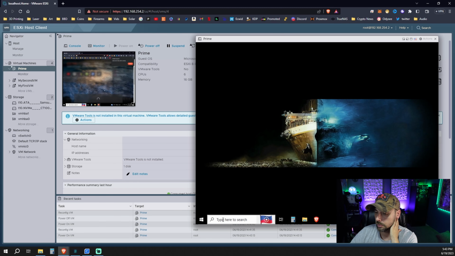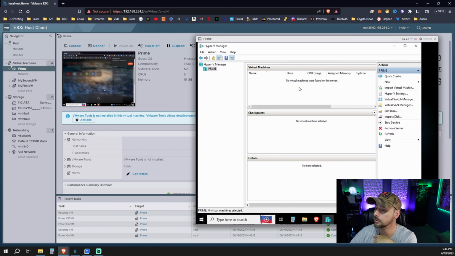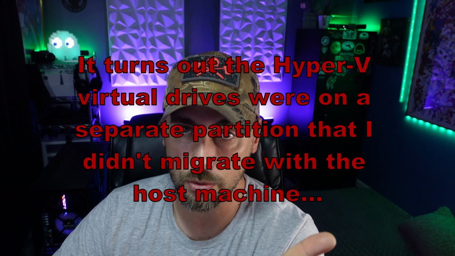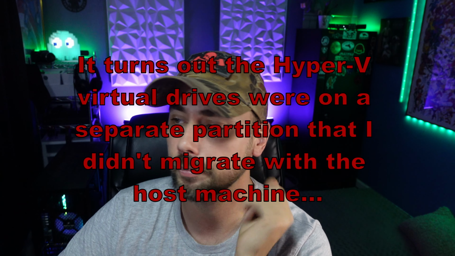Okay. So the PIN wasn't working. What about my Hyper-V manager? The VMs that were running on Hyper-V did not transfer over with the physical host. That's interesting to know. Great, we're able to P2V, physical to virtual, get rid of our physical host and virtualize our physical desktop to a VM in our ESXi stack.